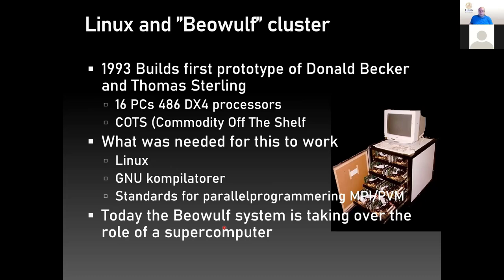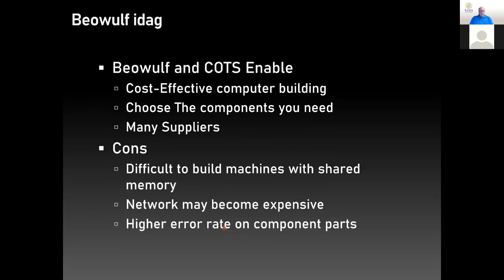Another important part was the compilers, so that you can compile your code and use the same programming model as for the larger clusters using Linux. So there were standards for parallel programming, MPI and PVM, that actually enabled us to do this. And today, most supercomputers are built around standard server hardware with InfiniBand connected together. So the ideas that came from this project are what we mostly have today. Even Cray builds some on standard hardware, but with a special network after that. I will skip that.